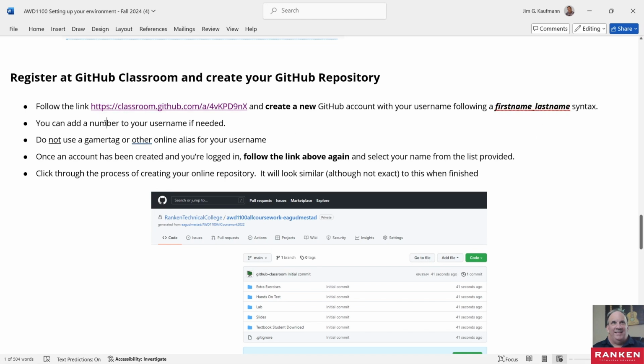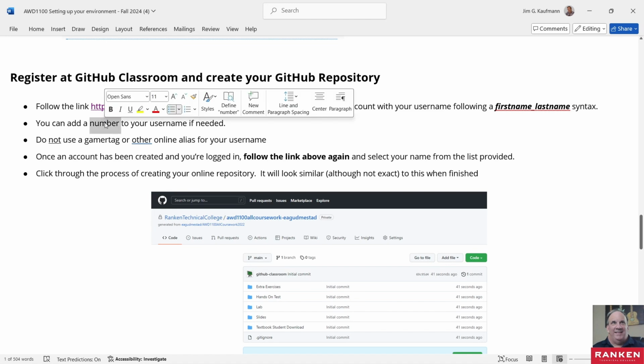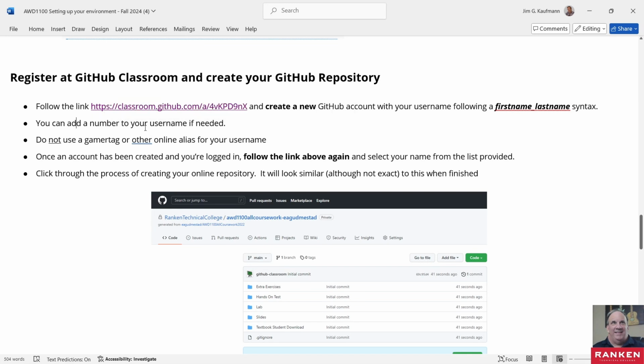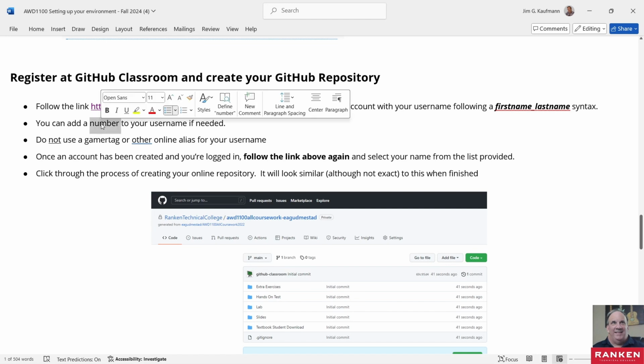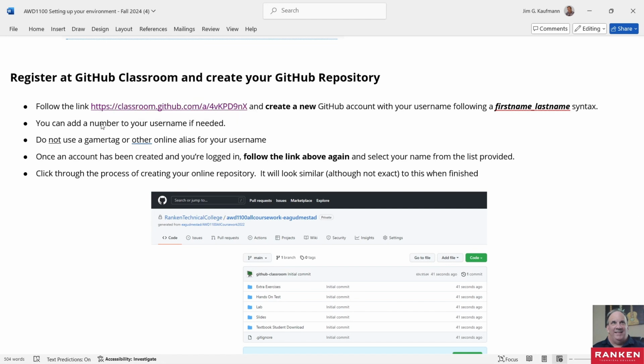If you've got a very popular name, like John Smith or something like that, you're going to have to put a number or something else on there, because that's already taken, since it's got to be a unique name. So if your first name last name is already taken, just add something to make it unique. And it's telling you not to use a gamer tag or anything like that.